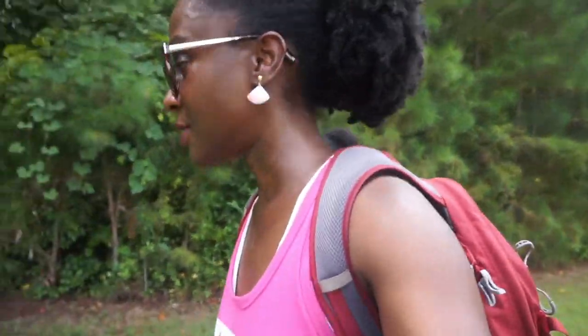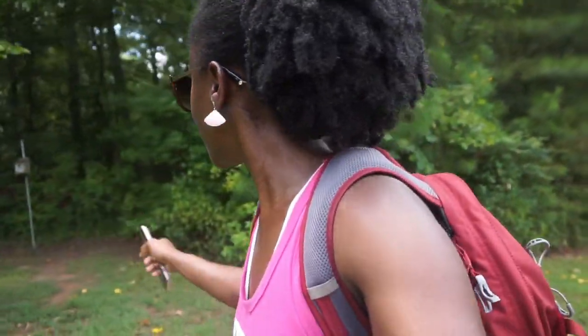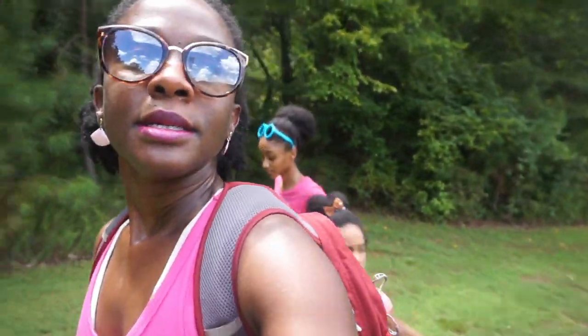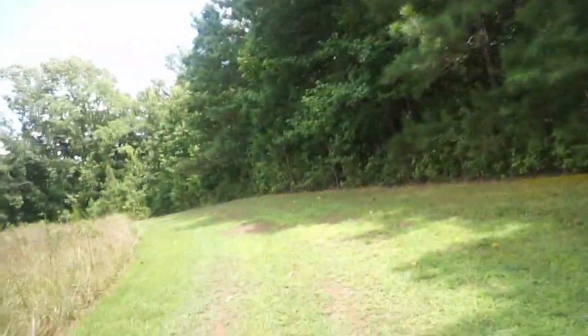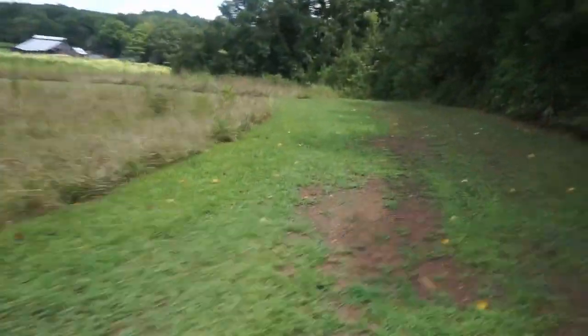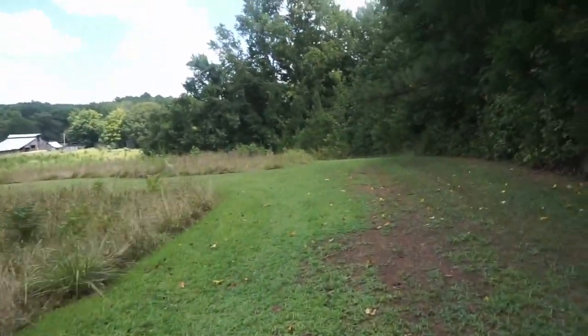It's cooled off some, but whew, the sun has scorched us. Mommy got a temporary tan out here. How long have you been out here? Probably over an hour. Like 2 hours or something? I don't think 2 hours yet, but we're coming up on it. Look at all these little splashes of color, the pops of color with the yellow leaves on the ground. So this is what we're doing, you guys. We're walking this path. We think it goes back down to the field that we were looking at earlier, but I'm not sure.